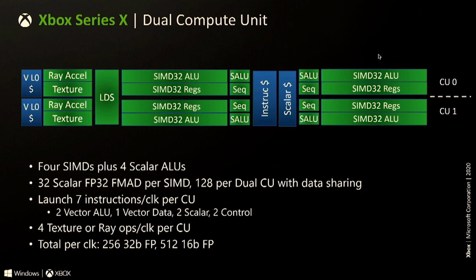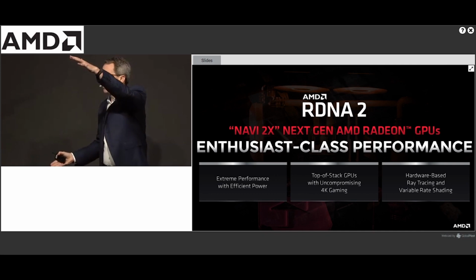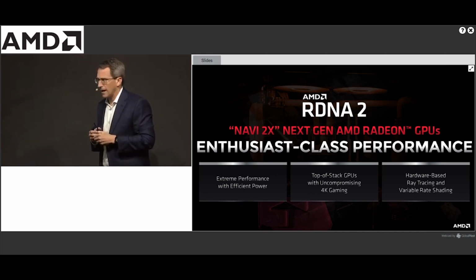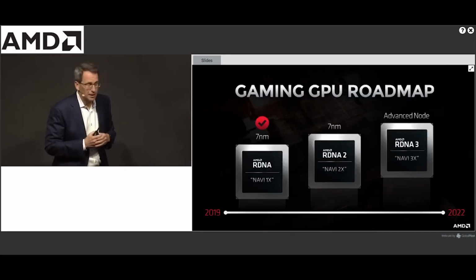There's an Xbox Series X dual compute unit slide, and if you look at it from a very 1,000-foot view, there's definitely a lot of similarities between this and the one that you could find in the RDNA 1 white paper, which is available from AMD directly. I think it's like page 5, and you can see the dual compute unit design there. The problem is the obvious question: is the desktop implementation like this? Honestly, I don't know if the desktop dual compute unit for RDNA 2 is similar to this or not, because again, we do not have those block diagrams.